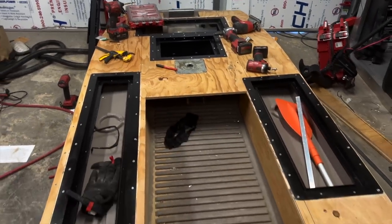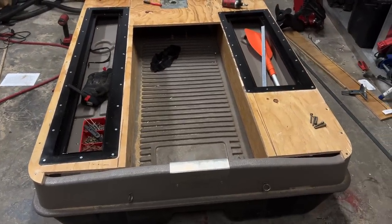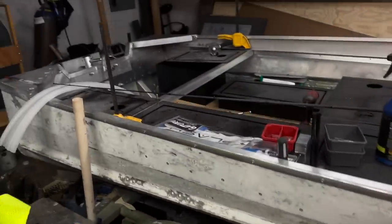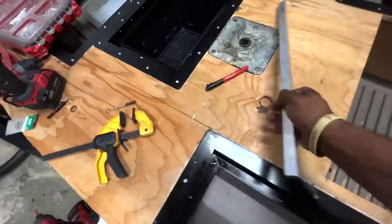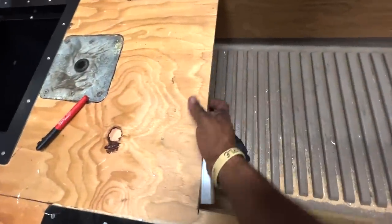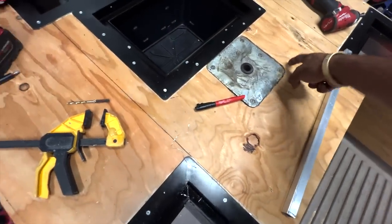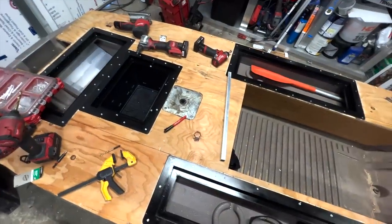Everything is coming together surprisingly well — not a whole lot of fails, just a few things we've got to minorly tweak. Everything is actually dropping in quite well. It's nice because in regular boats like this, we have a million things that go wrong when they should not. The next thing we're going to do is install this under here to give us a nice brace like we did up there. Between these braces we're going to have to do a few rivets down to grab the bar in here to strengthen that. Aside from that, we should be pretty good.